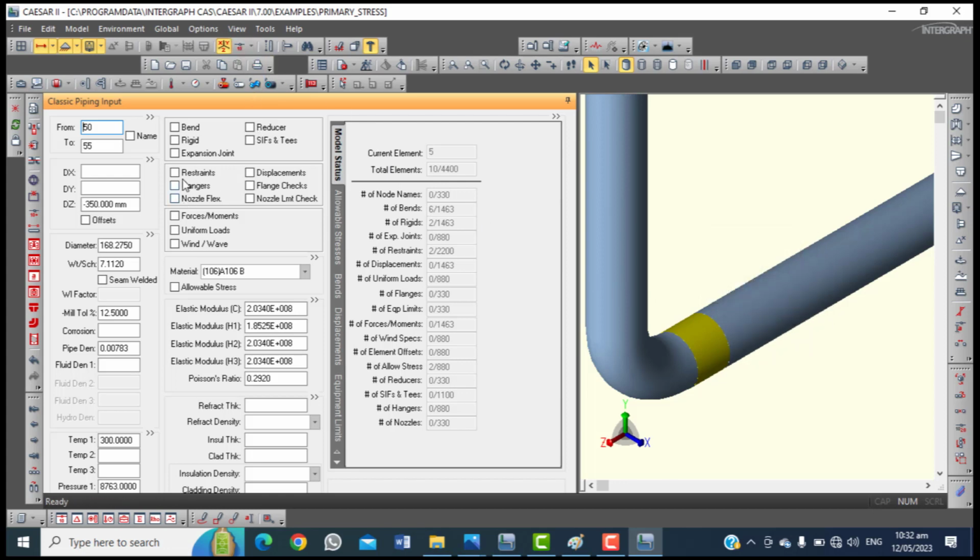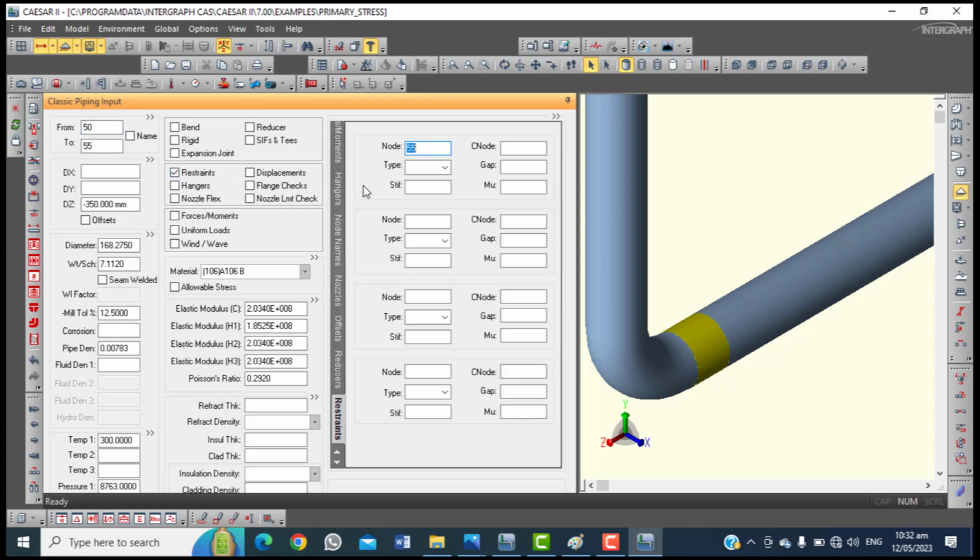So it is at node 55 that I want to attach a restraint, but this time it's not going to be an anchor, it's going to be a plus Y support, because I have negative forces causing negative displacements there in the Y direction. Therefore, I need to counter these forces. So I'm going to work with a positive Y support, right? I click on the positive Y support. Now what I should do is size this particular support and then add a stiffness value, but for the sake of this video, we will do that subsequently. I will just leave this at its default value, right? And you could see that I have my vertical support at this point.